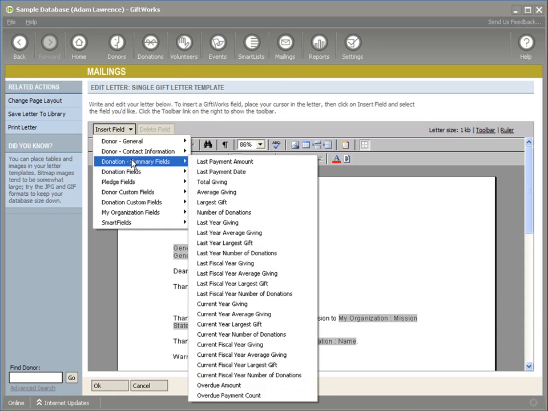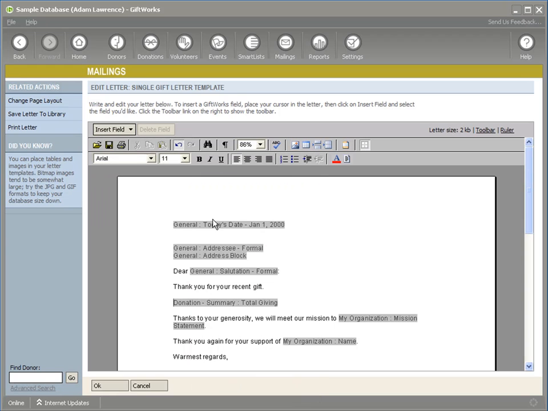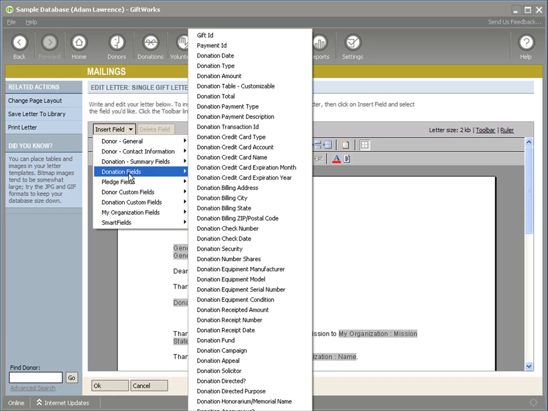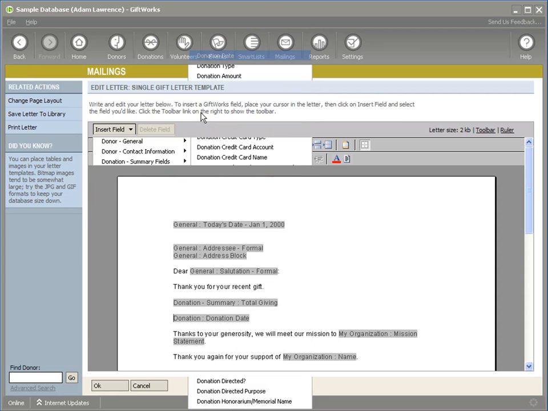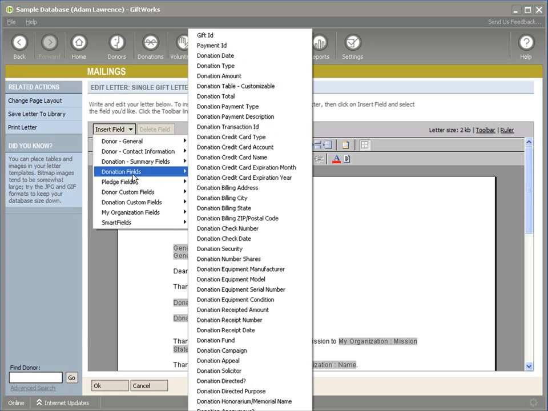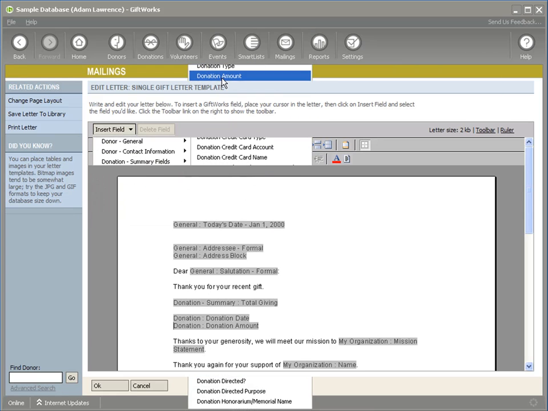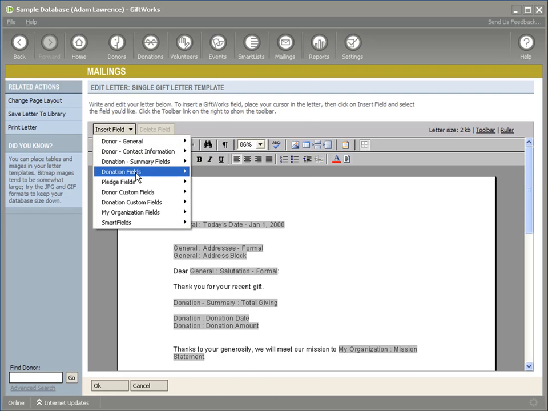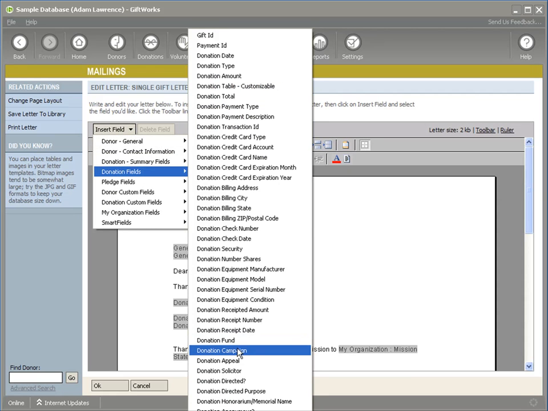So I could still put my summary field on the total giving, but I also could put information specific to that particular donation that's coming from the recipient list. So I could put on the amount, the date, and the amount. And like the fund if I need it, so we'll put the campaign in this case.